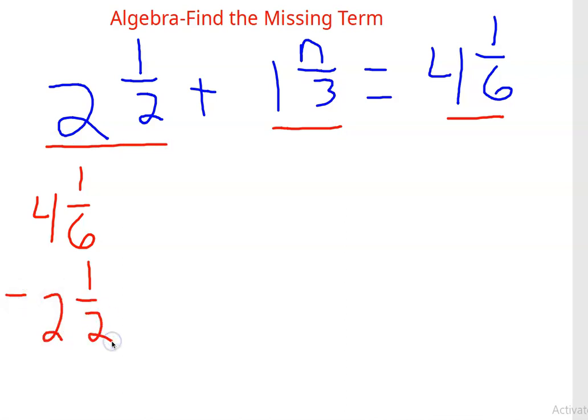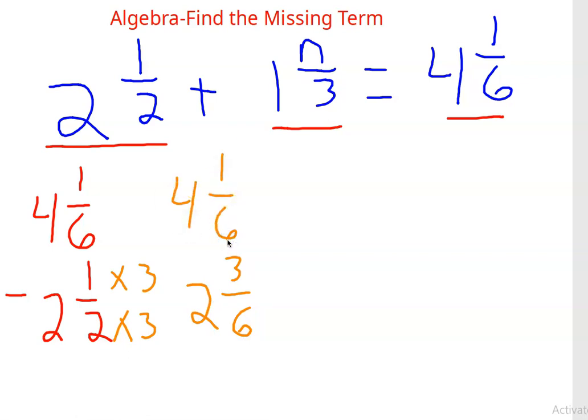Let's see where we go. All right, so 2 goes into 6. We'll convert this here, so times 3 is 3/6. Put our 2 in front of it. Then we have 4 and 1/6 here. Boy, all the skills are coming into play, aren't they? So we have 4 and 1/6 minus 2 and 3/6.